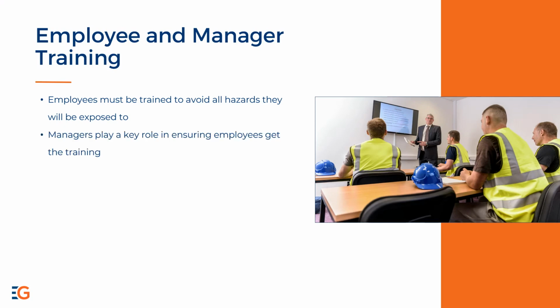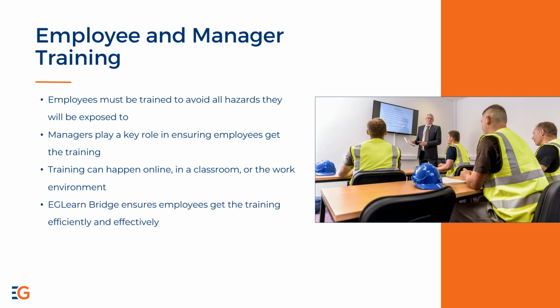Managers play a key role in ensuring employees get the training. Ensuring managers know how to monitor training and protect employees is another focus of our training program. Someone must be competent in areas requiring training, such as mobile equipment certification. Training can happen online, in a classroom, or in the work environment. EG LearnBridge ensures employees get the training efficiently and effectively. Hands-on training is still needed in many cases.